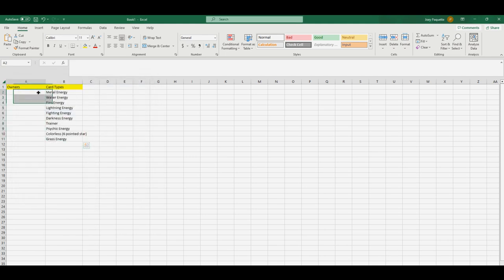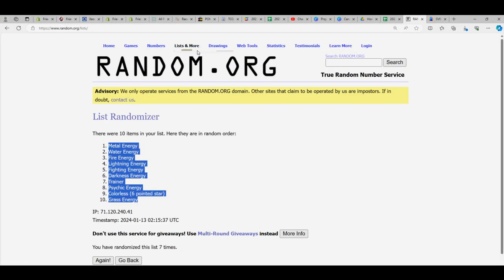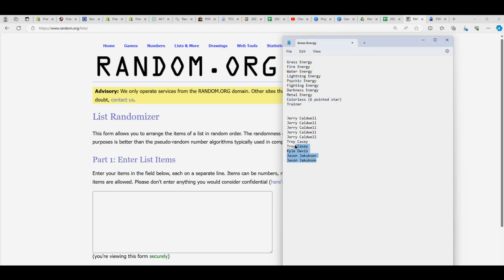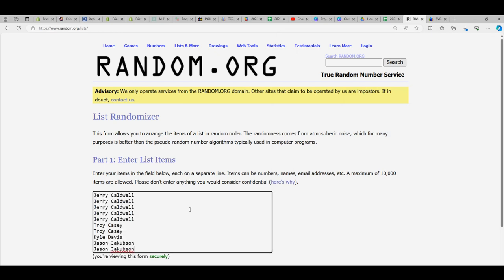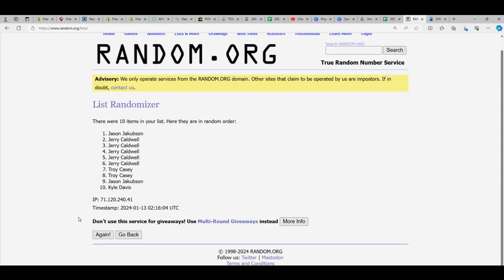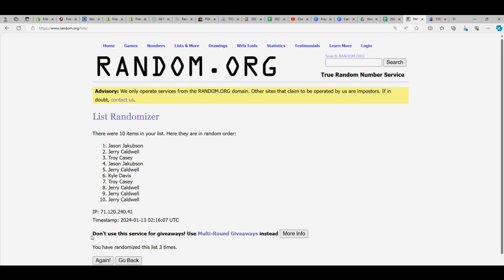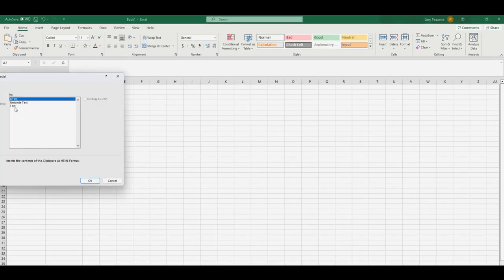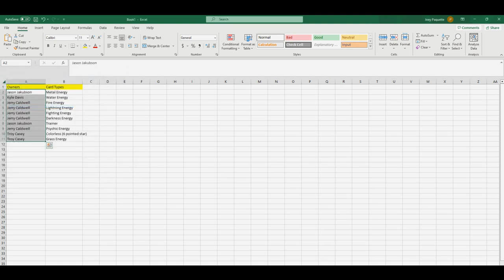Right there. Now we have all the owner names right here. We do the same thing with the owner names. So Jason J, you're at the bottom. Jerry C, you're all the way at the top. And we're going to paste that and run it seven times through and match you up with a card type. 3, 4, 5, 6, and 7. All right. So Troy C, you're at the bottom. Jason J, you're all the way at the top. Going to copy that list, and we're just going to paste it right into there, and we're going to assign you a card type right there.